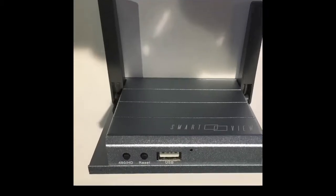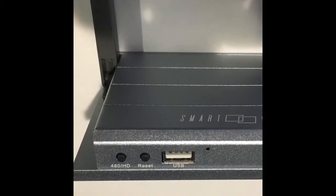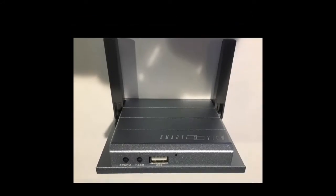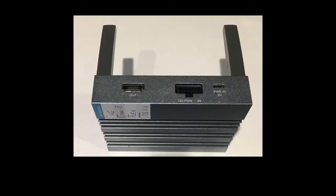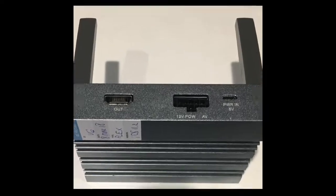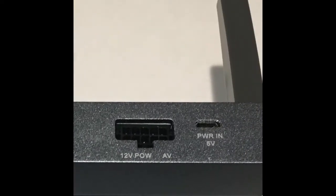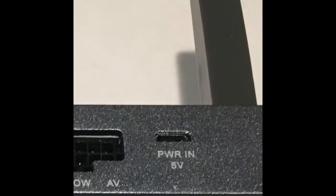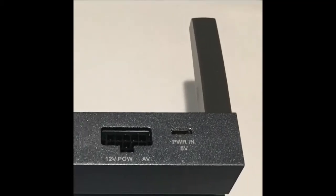Here is the Smart View device again. This USB jack is for connecting the USB extension cable, so in case you need to do updates in the future you would connect the extension cable there. This is the back side of the Smart View HD device — here's where your HDMI cable comes out and goes through your multimedia device. It has two power cord receptacles, but you only really use the one on the right side to power it. That is the USB mini connection, and that comes from the multimedia interface device — it gets its power directly from there.